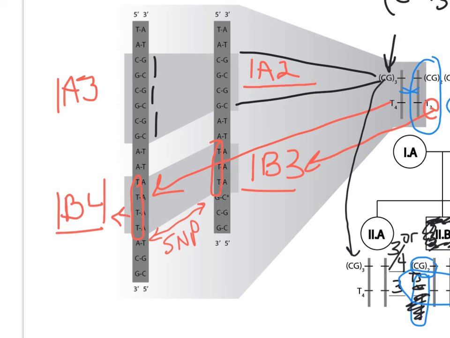That inheritance pattern doesn't necessarily mean that those specific pieces of the chromosome that we're looking at generation after generation are what caused the disease. It just means something linked to that locus. Some gene close by is likely causing the disease. I just want to make that really explicitly clear: it's not the specific pieces of DNA we're looking at generation to generation that are causing the disease, they're just correlated with it.